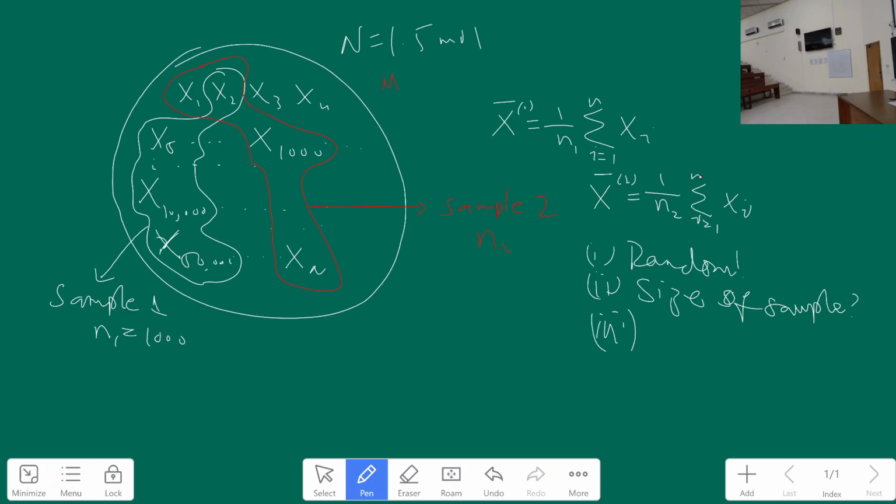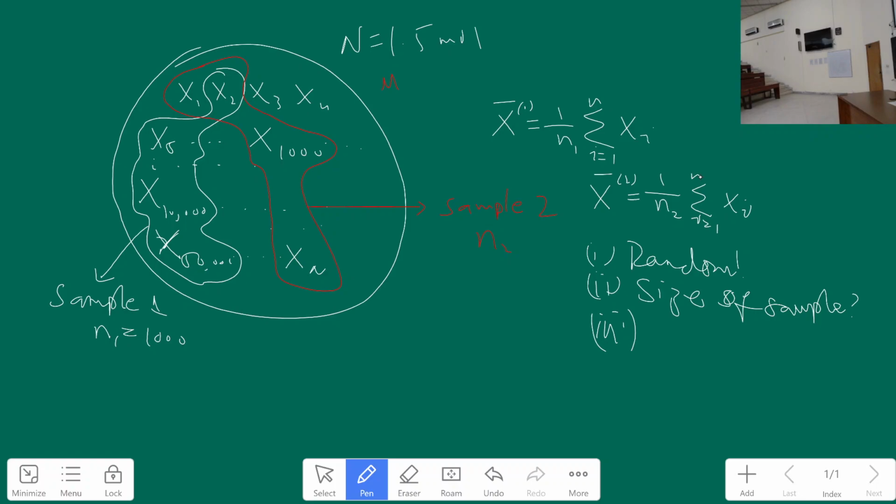Then you would like to ask, okay, if x bar is itself a random variable, then what did we do in the second module? Distributions. Yes. How is x bar distributed? Is it normal? Is it exponential? Is it uniform? It is settled that x bar itself is a random variable. As soon as you talk about a random variable, often the first question we ask is how is it distributed? What is its f of x? So that is the fourth question you will need to answer.